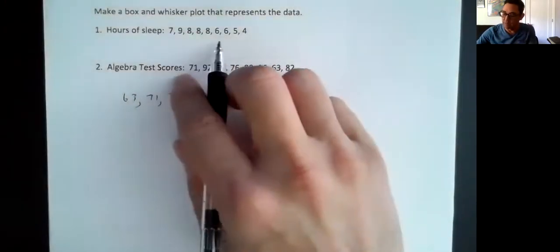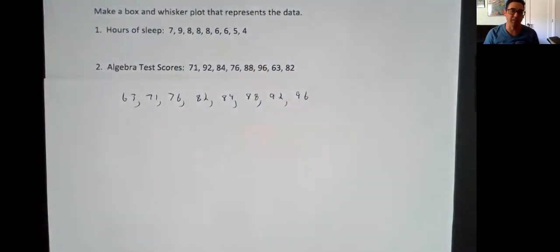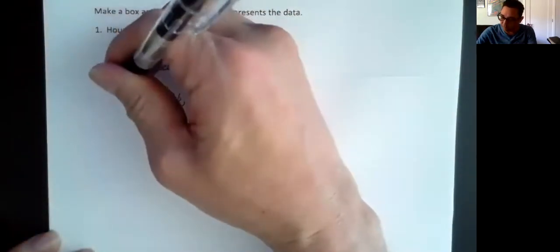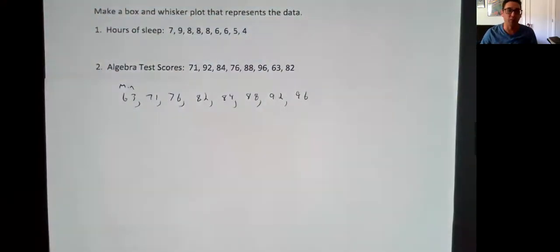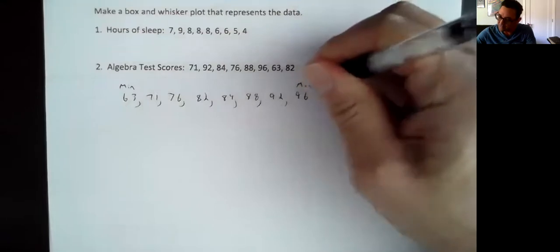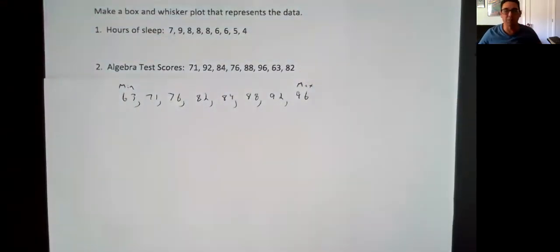Now on this one, when numbers repeat, you have to put all of them on there, right? But they can be in any order if they repeat. Okay, now at this point, you need to find the lowest number and the highest number. The lowest number is called the min. So the lowest number is going to be the first number on your list if you put them in order from low to high. And the last number is going to be your max. Min and max. Min is the lowest number, max is the highest number. So that part is done.